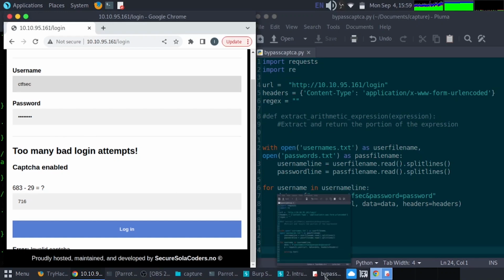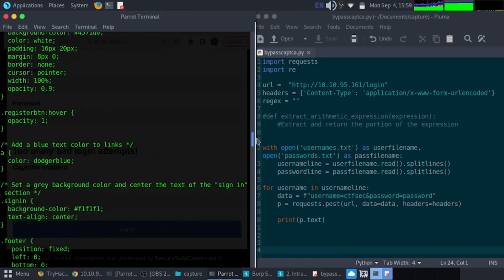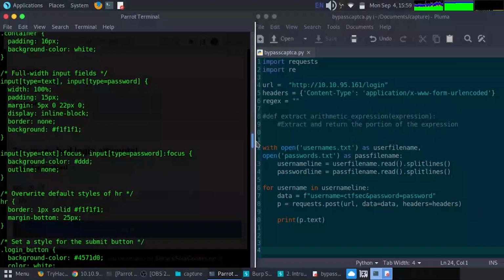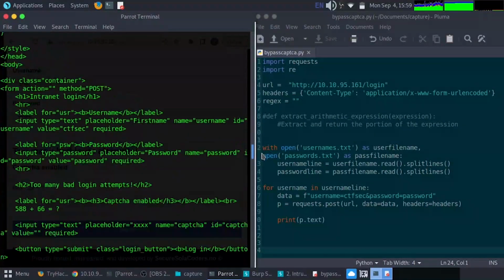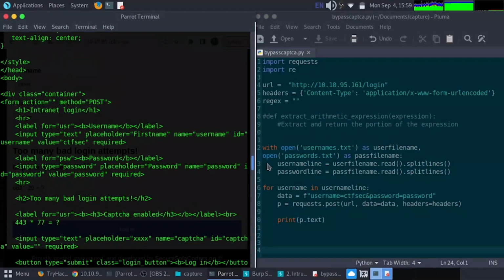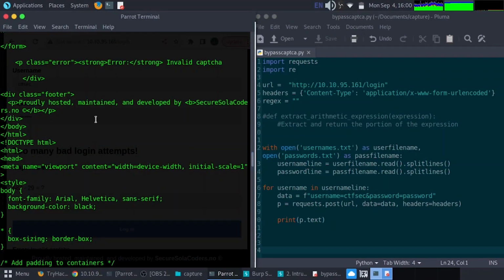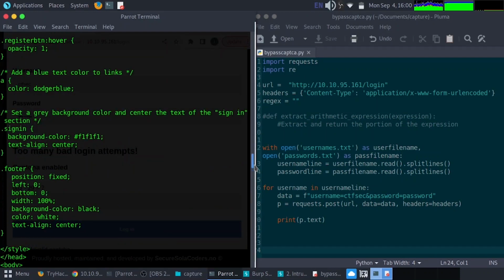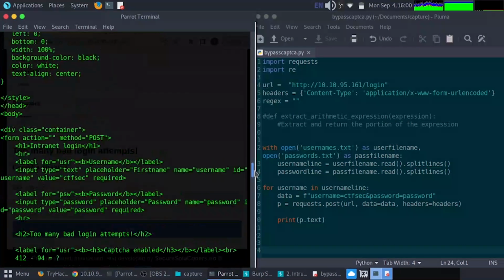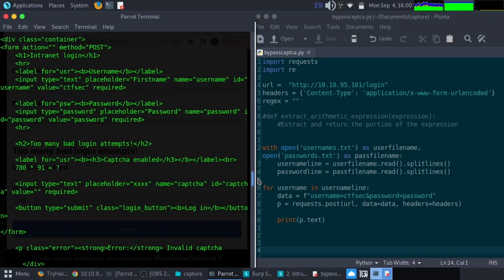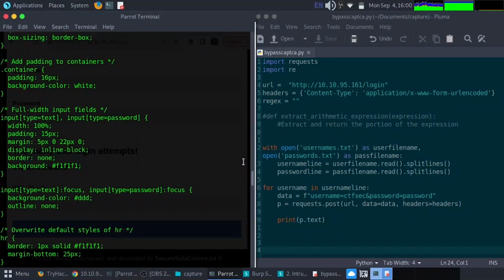And if you go back to what we are having on the terminal, you see that this keeps changing because we are looping through every item in the username.txt. You can see it keeps giving us different captcha. So let me just look for one. Let's see, I think I saw one earlier. Okay, this is one. We have 681 times 5, I guess, and I think we have one more. See, 613 times 50. So that is how the captcha keeps changing.